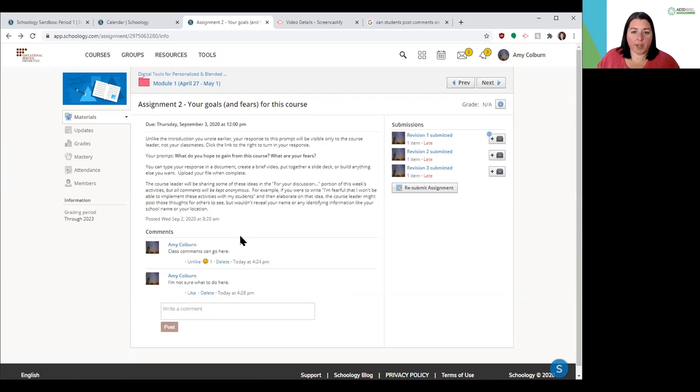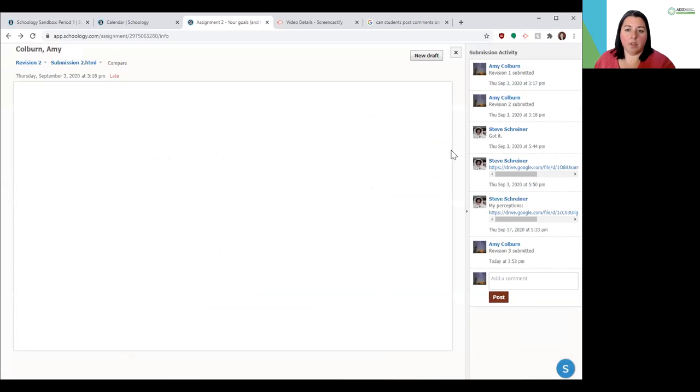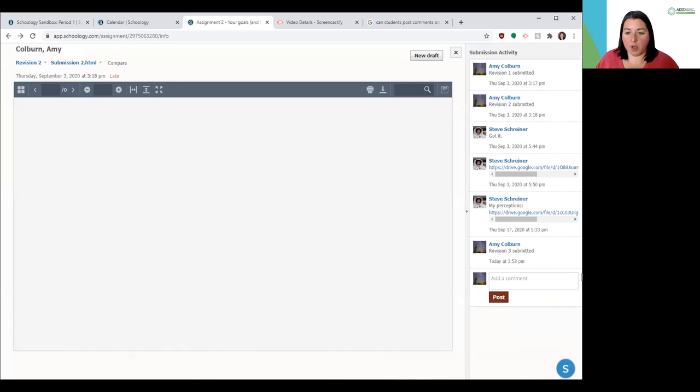And then the third way to highlight is that as students are making submissions, so on the far right side, we looked at this a little bit, but let's just open revision 2, I believe. Yeah, so this one has some good examples. In here, the teacher and the student can really engage in a back and forth about the work that's happening. So thinking about those 3 big questions of if I'm giving feedback to a student, where am I going? How am I going, and where to next?